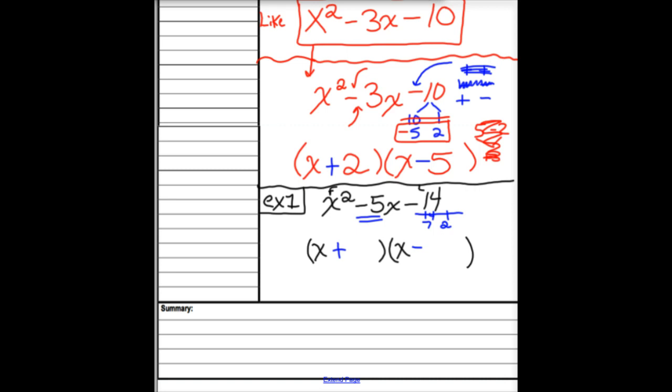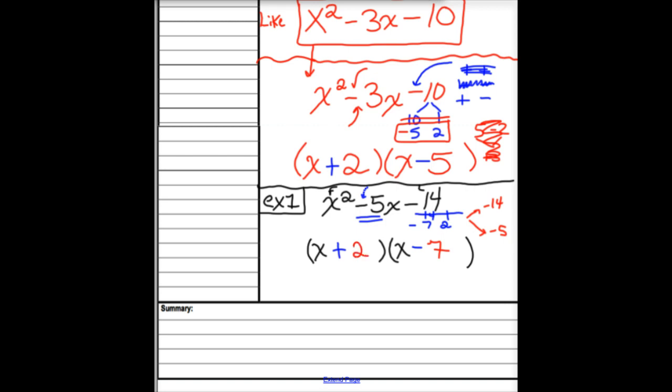But honestly, the sign of the middle number goes with the larger number. I'm going to repeat that. The sign of the middle, which is negative, goes with the larger number because the negatives need to win out when you combine them. And then I'd run a double check. Do these multiply to equal negative 14? Yes. Do they add up to negative 5? Yes. So what I know is I need to have a minus 7 and a plus 2.